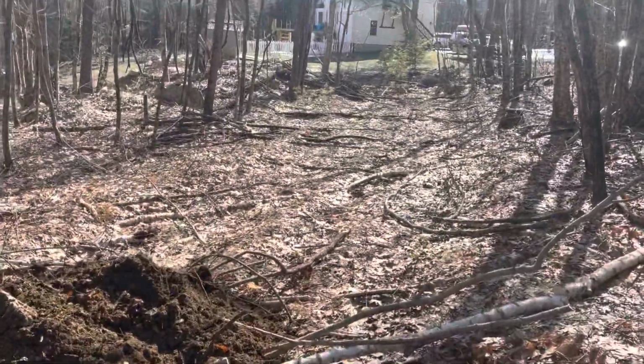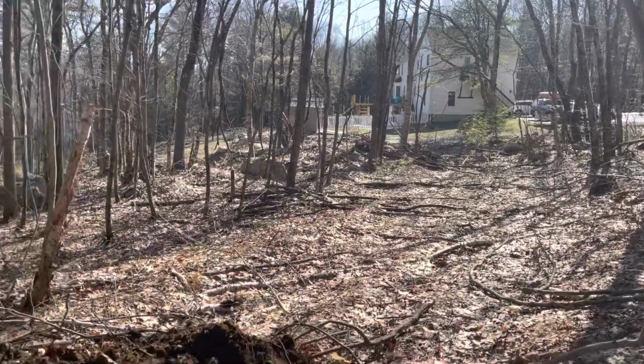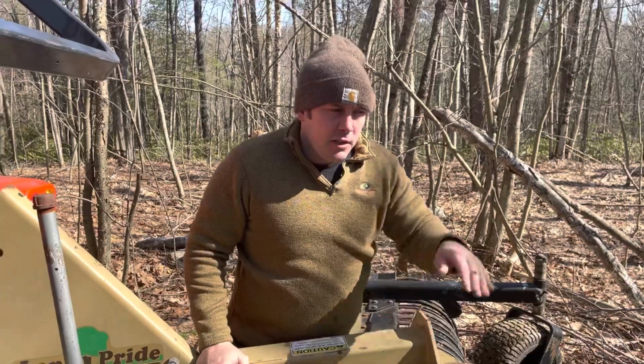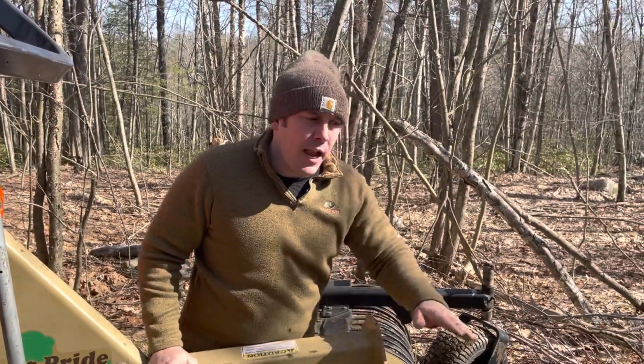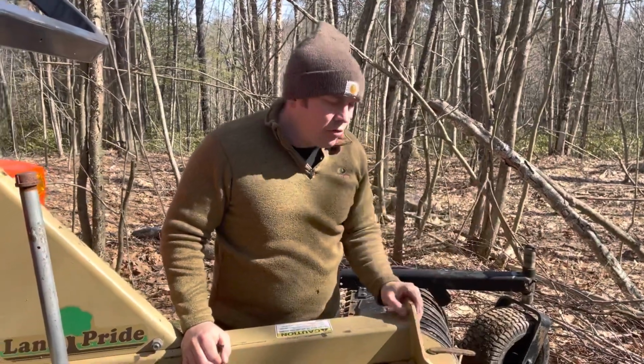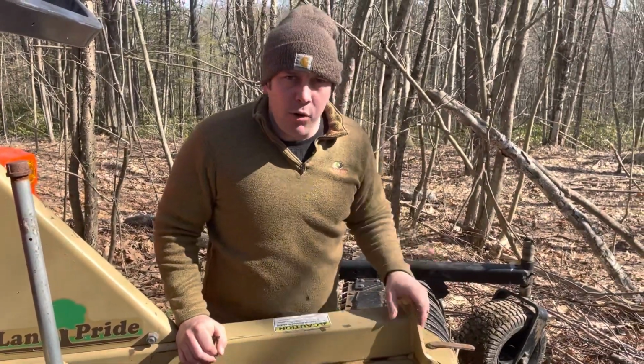If you look, this is clearly a road, this and this are not, you know? So when they make the logging roads, they use big skidders, which leave deep ruts on two sides and then a mound in the middle. So what I'm trying to do is flatten that all out. I got my yorkrake angled so I can drag that material back out to the edges and make it more flat.